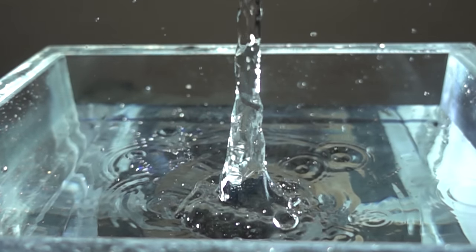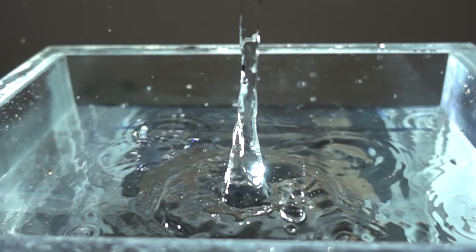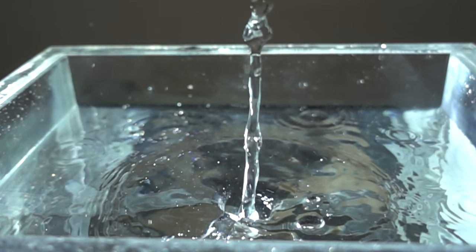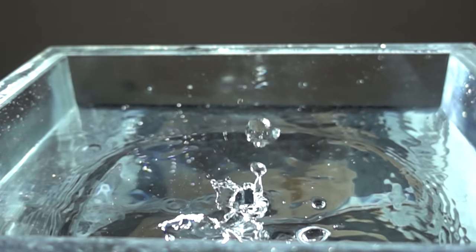Remember that the energy to make this water is coming from slowing the object down and creating a large cavity of air in the water. So the bigger the collapsing cavity, the bigger the jet of water. So you can manipulate the jet by choosing an object that creates a large cavity in the water.